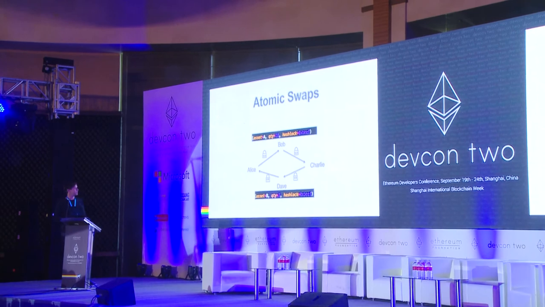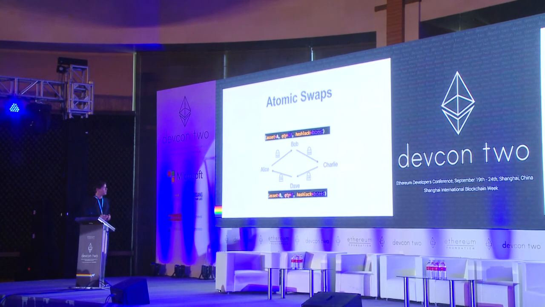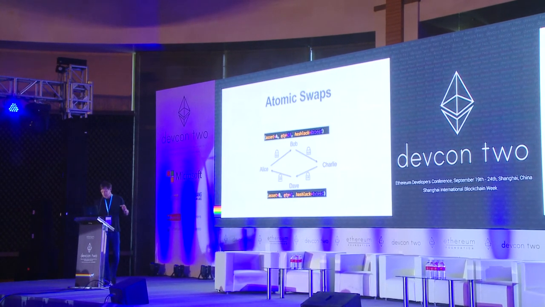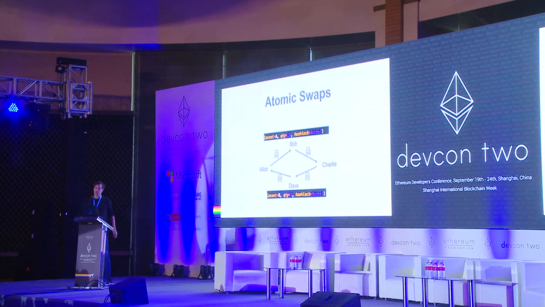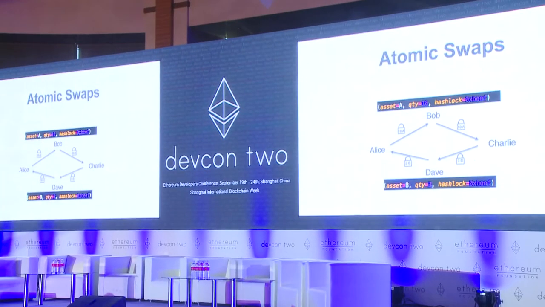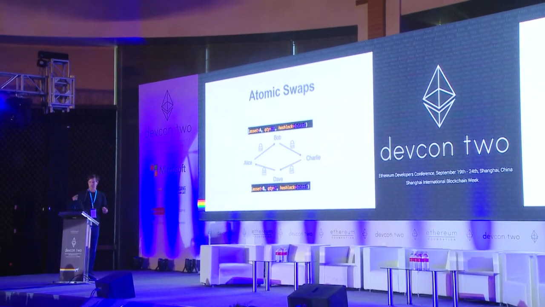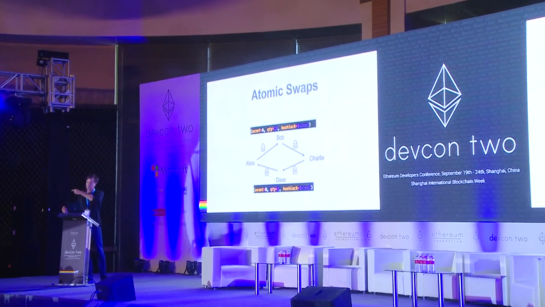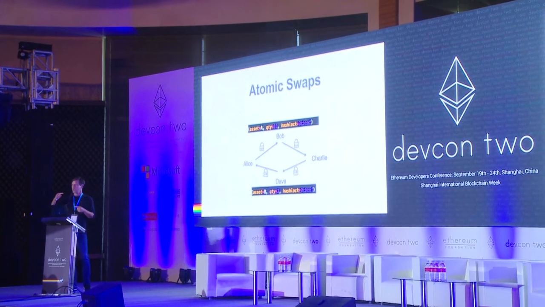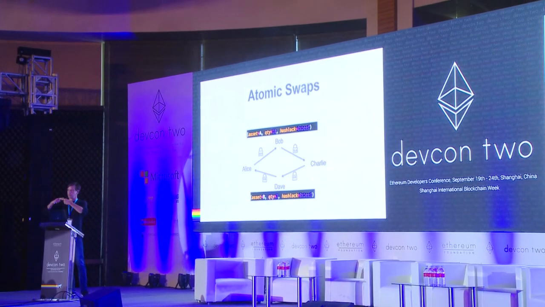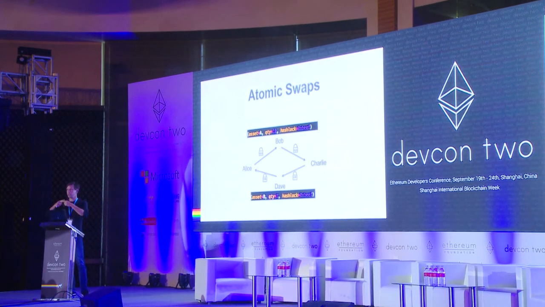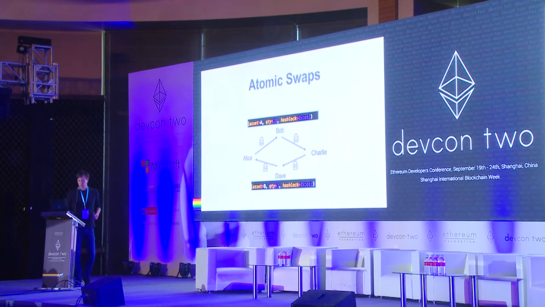One concept I need to explain is what we call entangled transfers. In Raiden we can entangle two transfers so that if Bob and Alice want to exchange tokens — say Alice wants to exchange 10 A-tokens for 3 B-tokens with Bob — they can set up two transfers, one sending the A-tokens and one sending the B-tokens, and lock them together so that either both go through or none. That's an atomic swap.